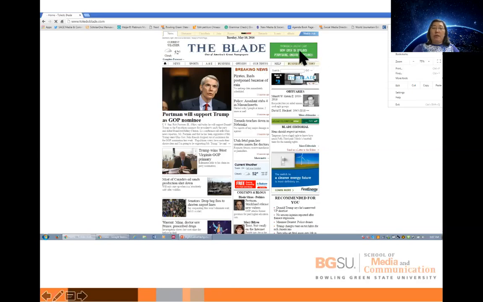Let's look at the five. This is the first one. The second one is the Blade itself, self-promotion to encourage people to subscribe to the Blade. The third one is an advertisement for Rich Hire, to encourage people to upload a resume. And this one is FirstEnergy, an energy company talking about the source of clean energy. And finally, this one is a Beltone hearing aid ad. But if I don't point them out to you specifically, I don't think you would get all five.